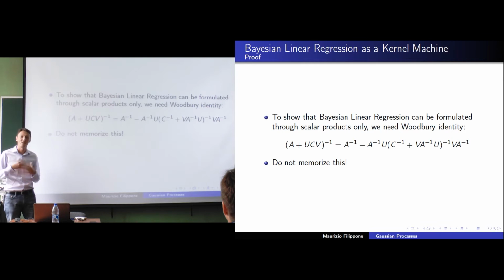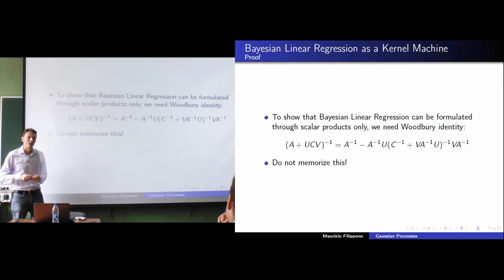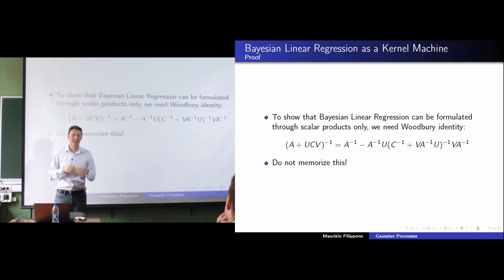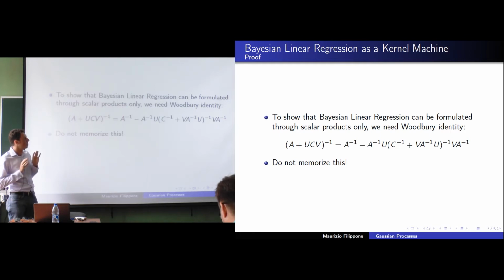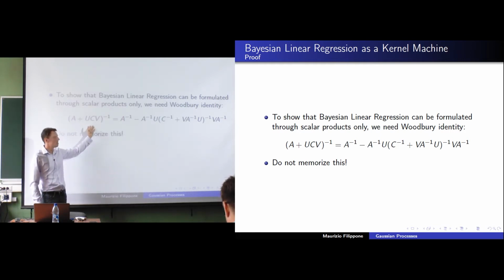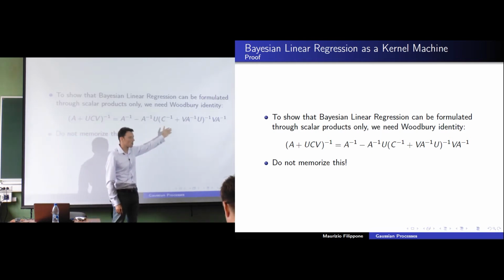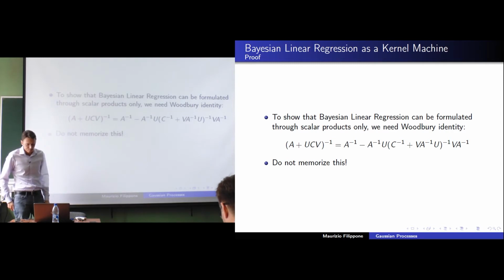In order for me to show you that you can now express everything only in terms of scalar products of psi transpose psi, we need to use this ugly expression that I used a lot in my life, and I can never remember it for some reason. I have a nice picture later on for this, and maybe it's going to help you. The idea is that whenever you have to do an inversion of matrices of this kind, you can replace the inversion with this expression. And we're going to see that if we apply this consistently, we can show that predictions can be expressed only in terms of scalar products.